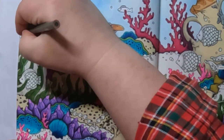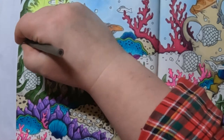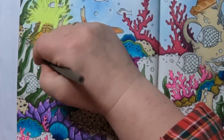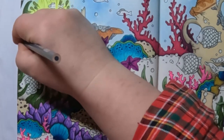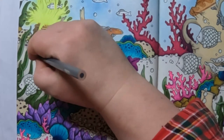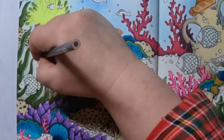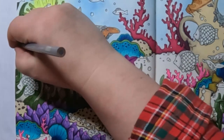And if we want to add some shadow, and I want to, I would just have to add a little bit here with this 90% French gray. These plants, I don't think that they add so much shadow, but these small rocks will. And then to color some of these little rocks, I just choose some to color with the 70% warm gray. And some of them with the 50% warm gray.